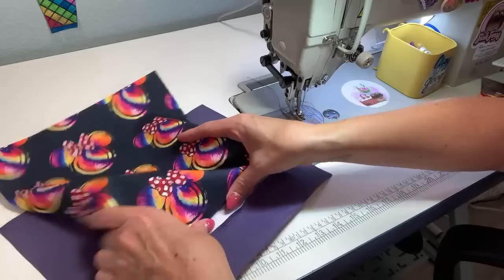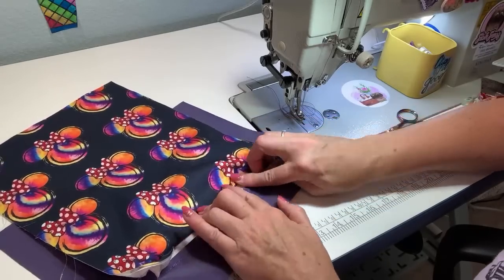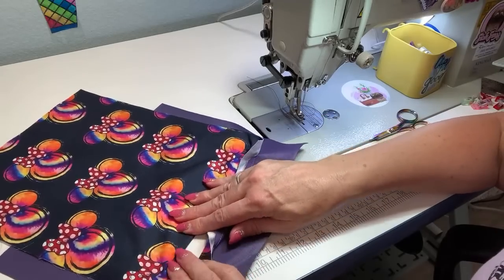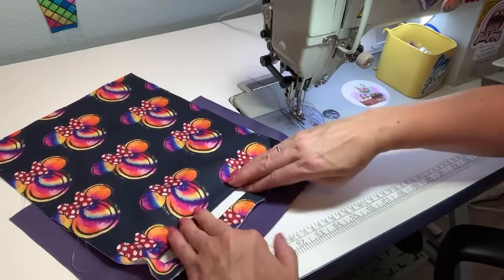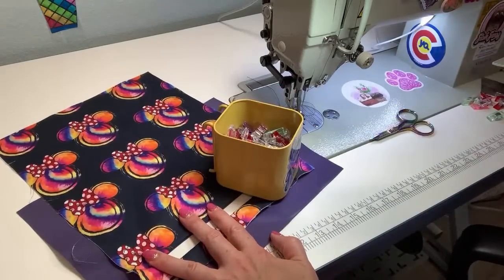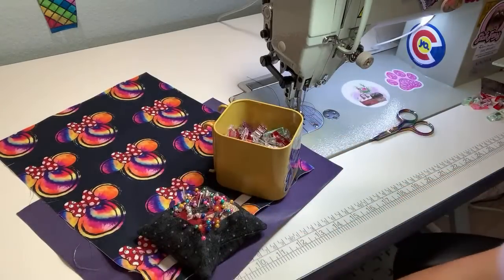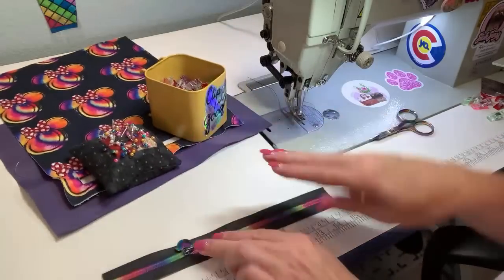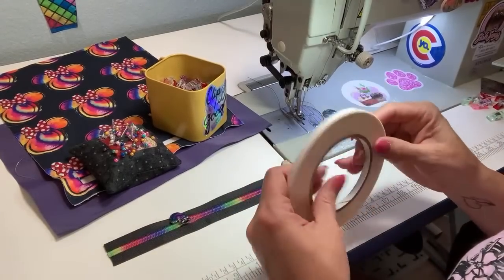So my machine is similar. It's just the off brand to the Juki 1181N, if anybody's wondering. So that's pretty much what I'm sewing on. I'm gonna try to get away without ironing this. You think I can? I think I can. Oh, there goes a bobbin. All right. So I wanna get my zipper tape and my double-sided tape and install the zipper.